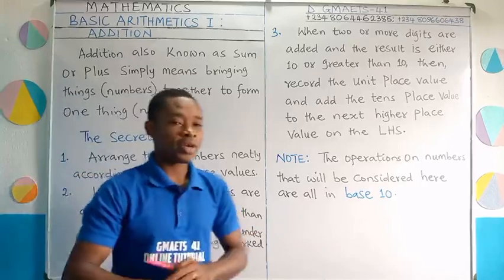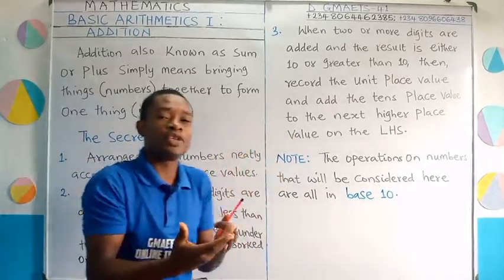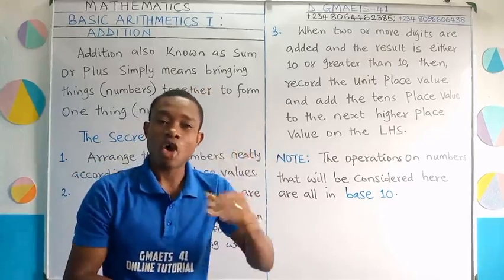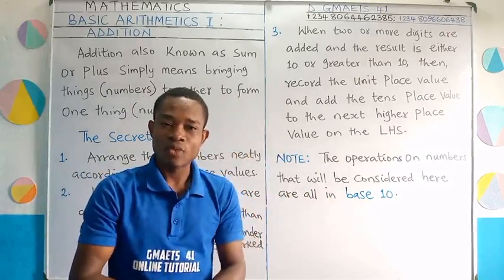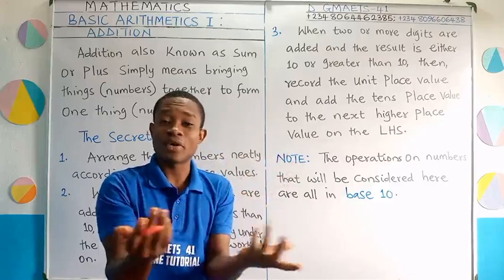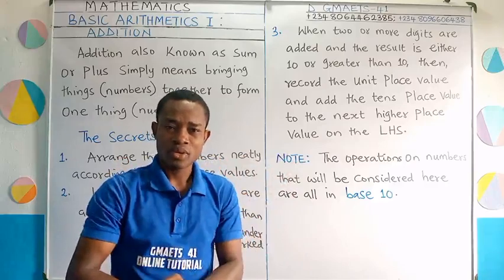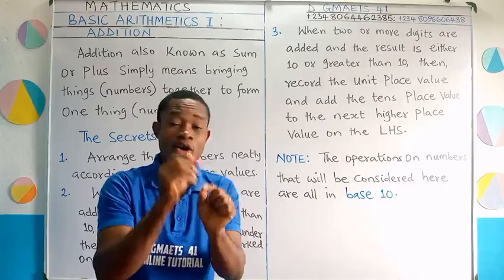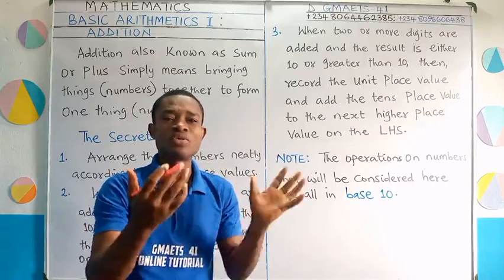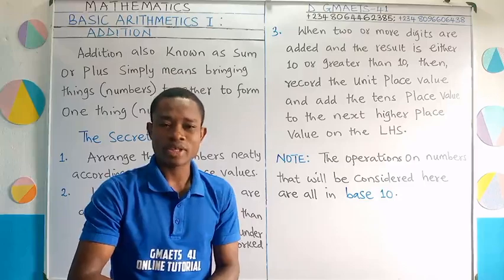And then secret number 3. What if you are doing the addition and under a particular place value, when you add up the digits, the answer you got is 10 or greater than 10? Do you record the 2-digit number? Because if you get 10 or any number greater than 10, you are operating in tens now, 2-digit numbers, which is more than the highest you can record under any place value. Now if you get something like that, do you record the 2 digits under that place value? The answer is no. So what are you expected to do?